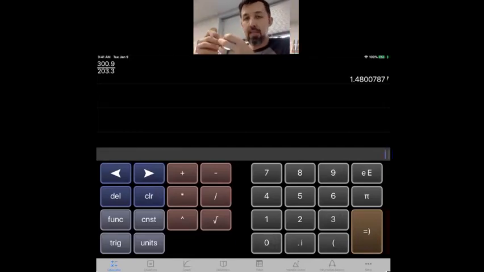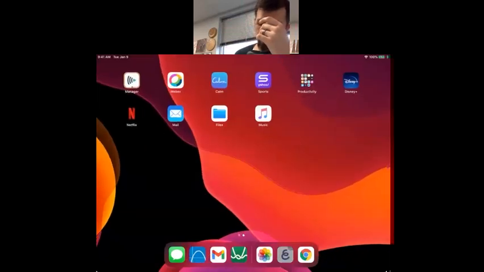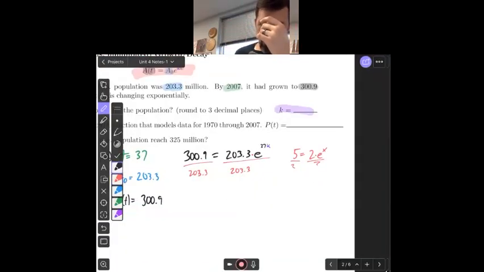I don't want to write all that down, but I also don't want to not have all that information later when it comes to needing it. Okay. It is a really, really bad idea to round during the middle of a problem. So I'm going to kind of sit in the middle right now and not write all that down. I'm just going to write down 1.48, but I know that later on I'm going to come back and make sure I use all those numbers when I go to do some more math. Okay, so I just need to be real clear to myself that while I'm going to round on my paper, I am not going to round in my calculator.